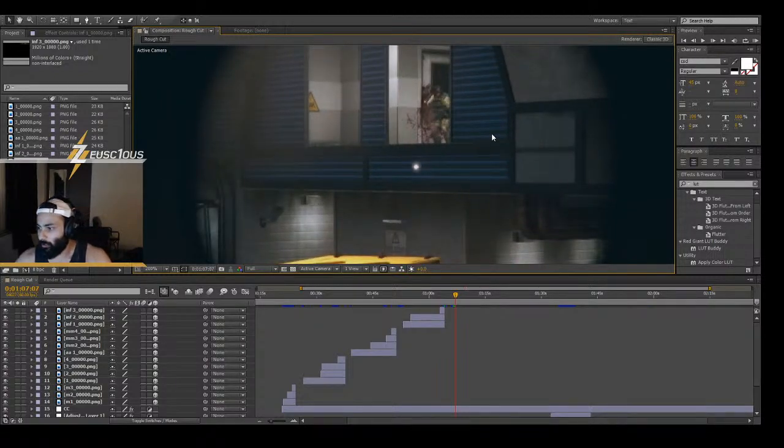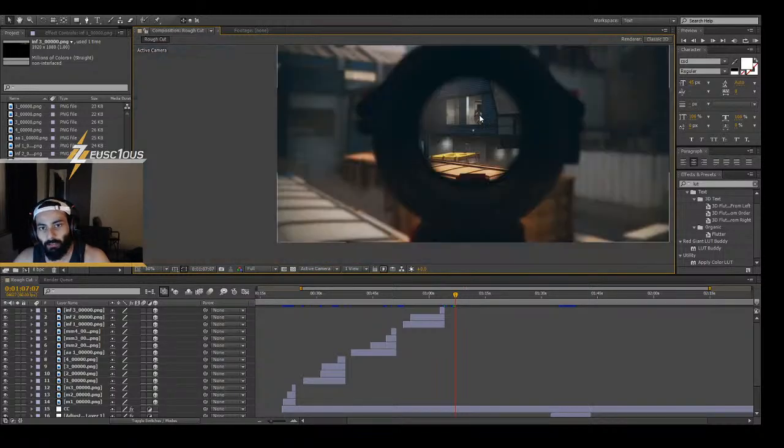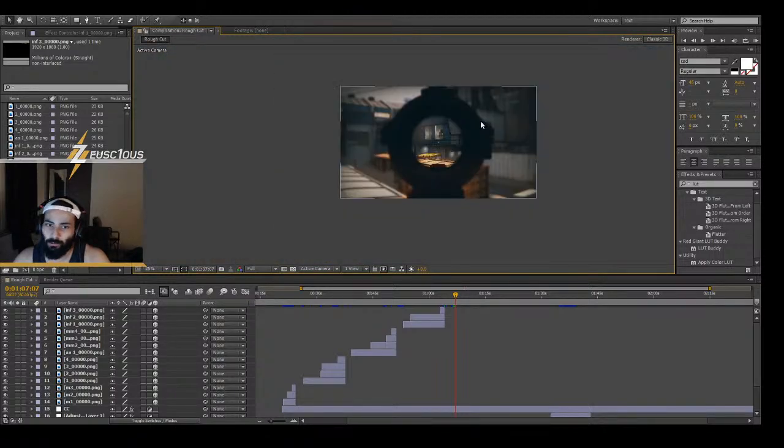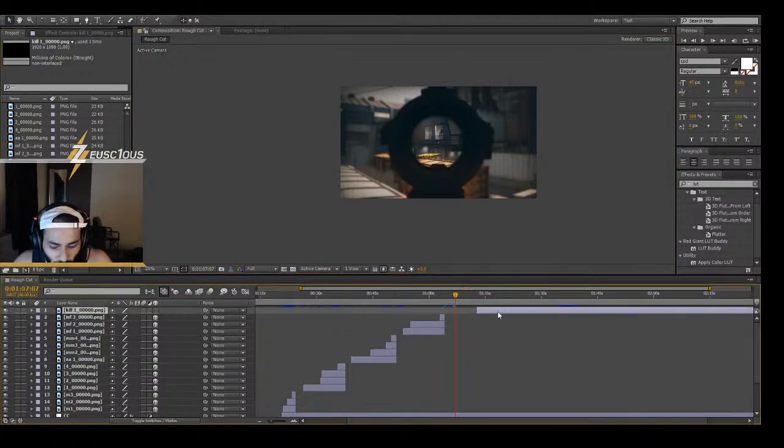A lot of people might think this shouldn't matter every frame. Why am I going so anal about why I'm putting so much thought behind which frame I'm putting my kills? Because if you get it a little bit wrong, it'll be fine. I think the common eye will not really notice that much. But if you have somebody who is into this field, they will definitely judge your work and not like it. Now that's very important.